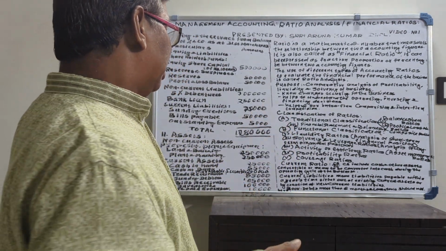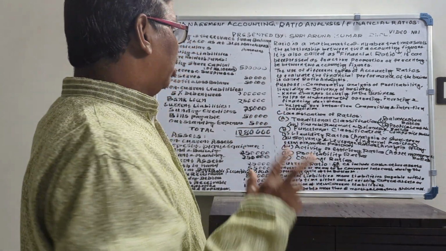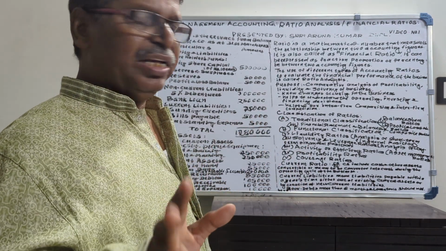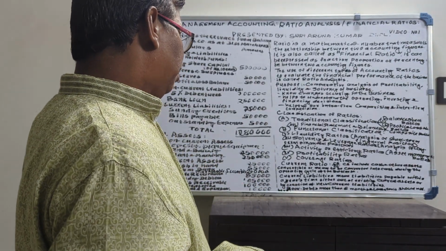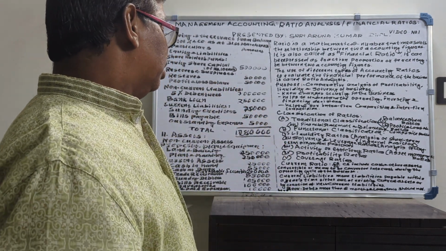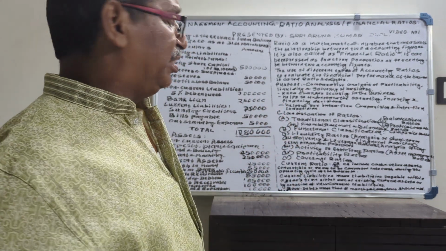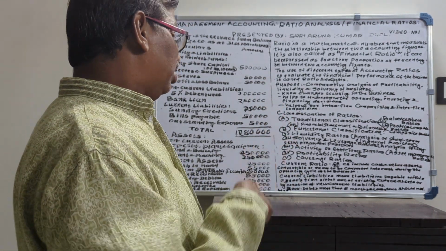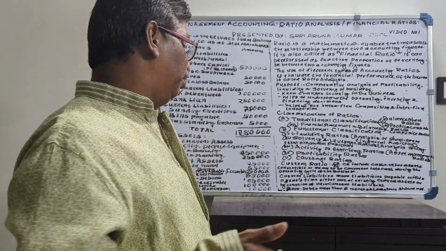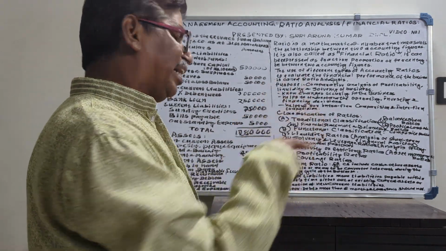It may be current ratio, or liquid ratio, or absolute liquidity ratio. First, the current ratio is the ratio of current assets and current liability. So, you know, current asset includes cash and other assets which are convertible or meant to be converted to cash during the operating cycle of the business.